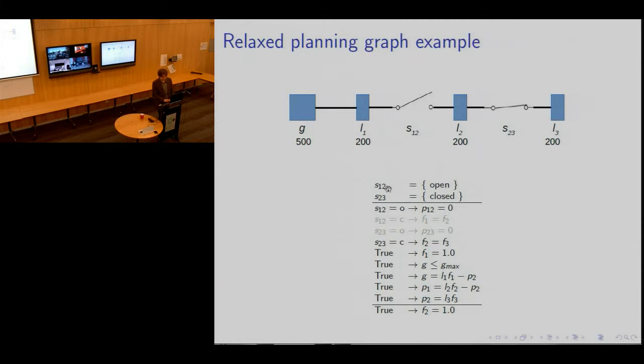We say that this one in here again is open and this one is closed. However, this time it's a set instead of a single value. Again, we have two inactive constraints and two active constraints and a bunch of constraints which are always active. This time we will also add a goal, that is we want to have this load over here fed.